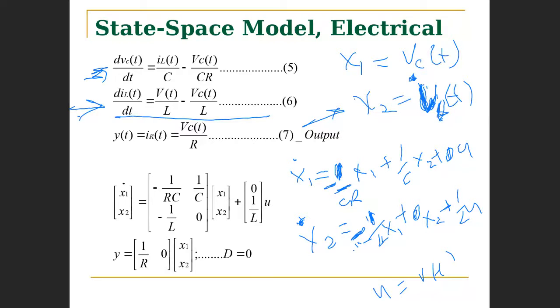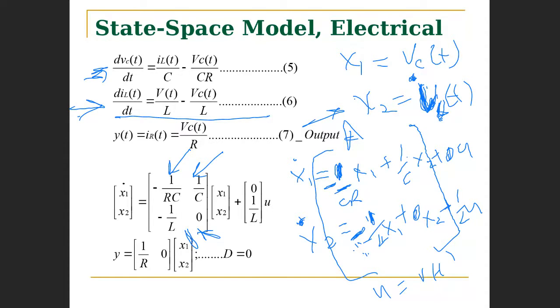Now, if you need to expand your screen, you'll recognize that what we can do is extract the coefficients of this entire section here. I don't have enough space. I'm going to attempt something here; it's going to make it a little bit more messy. Whatever we have here can be factored out. Looking carefully, there's a minus 1 over CR here, a 1 over C right here, a minus 1 over L right here, and a 0.